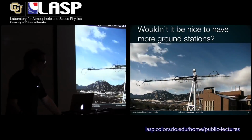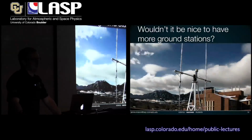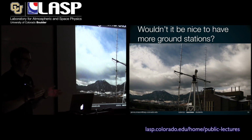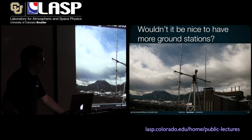But what we've found is that we can only downlink about 1% of all the data generated on MinX-1 with this single ground station. And we can choose which times we're going to downlink. So if there's a solar flare, we can downlink the high cadence data during that, and the rest of the time just downlink one sample every 5-10 minutes, whatever it needs to be. But it would be nice to get more. So there's two ways you can do that. Either increase the bit rate. This is only 9,600 baud, bits per second. So it's worse than 56K.